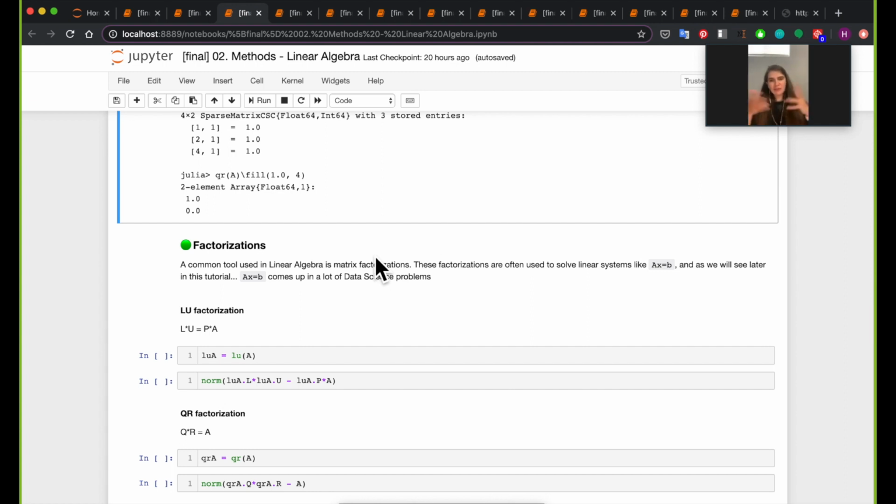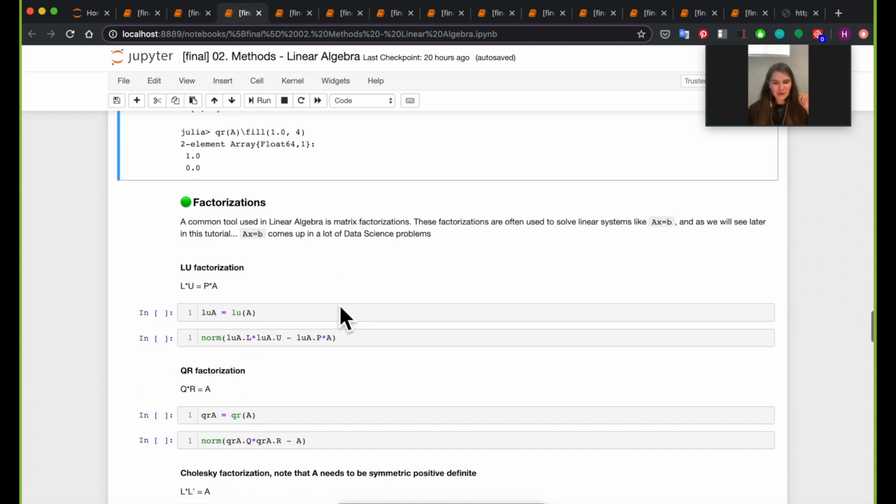So in linear algebra, if you haven't had a strong background in it, very simply, there are a lot of factorizations on matrices that we often use to, most of the time, solve a lot of systems of linear equations. If you have the factorizations, it becomes easier to solve these systems. And sometimes we use them for other reasons, like QR. I think in computer vision, they use the QR factorization for something like camera calibration. I forgot the details, but I remember it from one of my courses. So these factorizations do come up in a lot of fields.